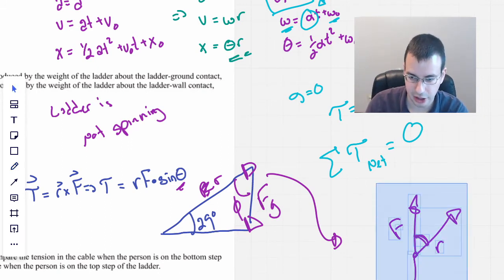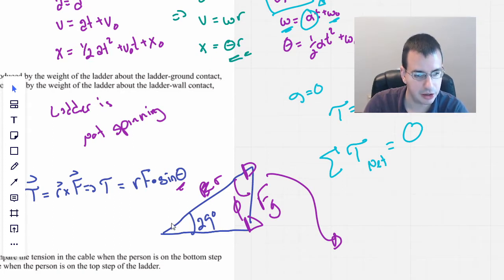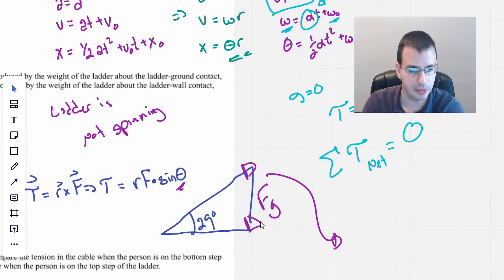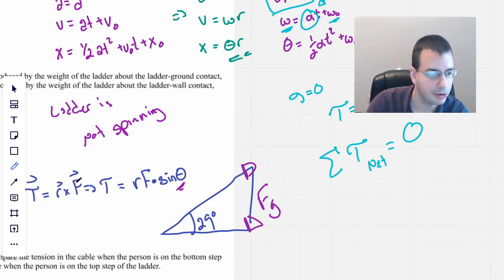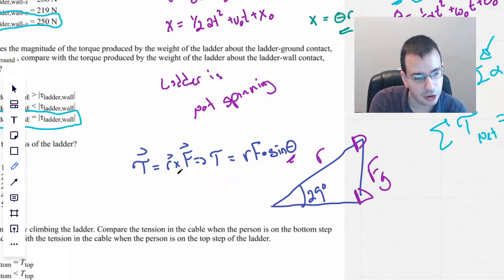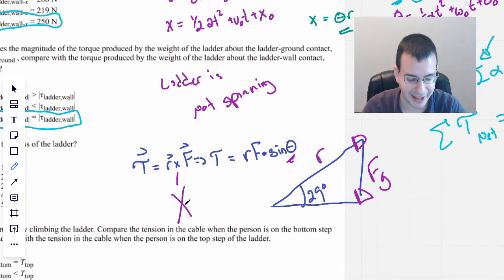Another way to look at it, which I think would be a little bit more intuitive, is, let's see here, trying to erase some of this without erasing too much. There we go. That seems reasonable. A little bit purple, put back the R. The idea of a cross product is that only things that are perpendicular matter. And it kind of makes sense when you see an X. It's like, okay, everything there is perpendicular. It's only the perpendicular parts that count.